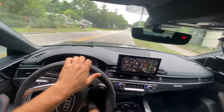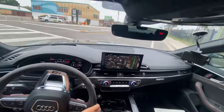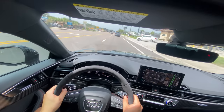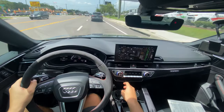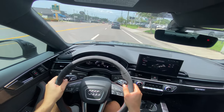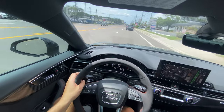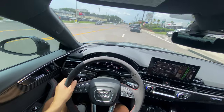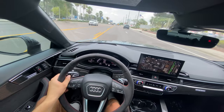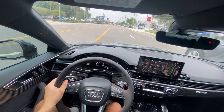First gear on the gas again — what a fast car. We'll try it out one time in comfort mode. So comfort, back into just automatic — wow, it gets so much quieter. The throttle gets a lot less sensitive. At about halfway throttle, wow — what a difference. It took about two seconds for the boost to kick in. We'll really step on the gas here — it's still very fast, but dynamic mode 100% makes things a lot more aggressive.